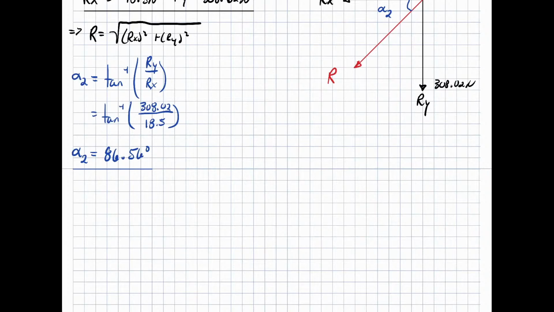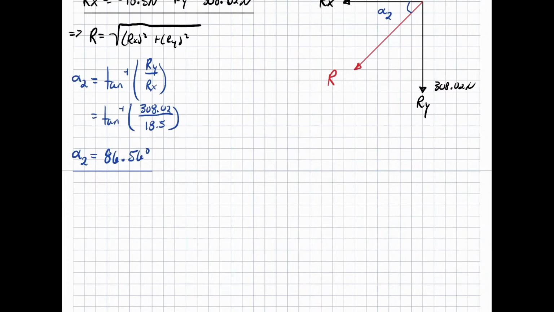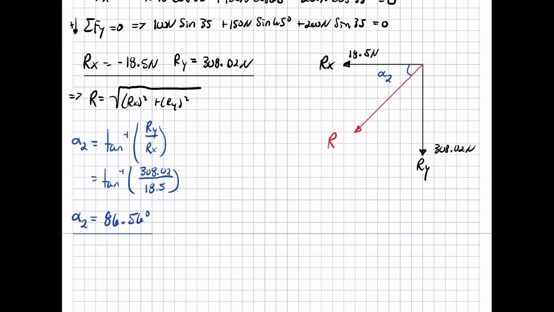I got a question that says, why did we use tangent? The reason we use tangent is that if you look at this from a basic triangle standpoint, we have sine and cosine right here, cosine being on the top base and sine being right here. So the angle for the resultant will be the tangent. This is the tangent line, or the hypotenuse. So that's why we use inverse tangent.